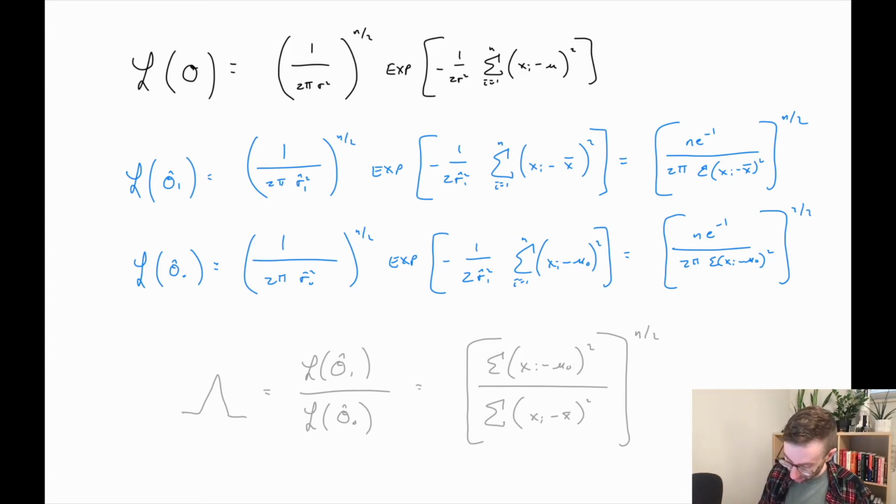So the top here, basically what it's saying is how far away are each of the data points from the hypothesized value of the mean, and looking at that like a squared sort of sum, you know, the distance kind of metric, right? So basically, this is going to be small exactly when the data points are as close to the mean as possible in some sort of square distance sense. Whereas the bottom here, same thing, but now instead of the assumed mean, it's the estimated mean, right? So how close are all the data points to the estimated mean, right?